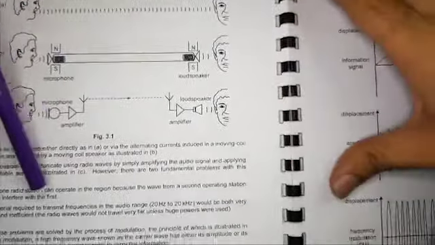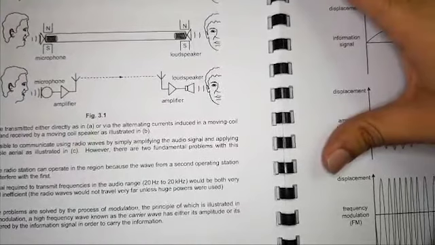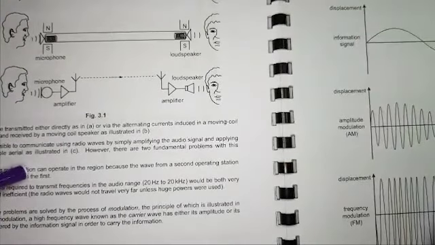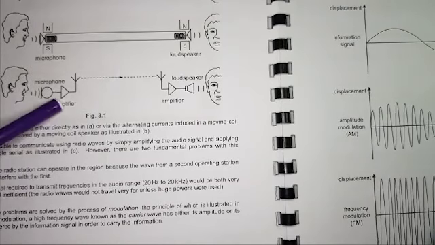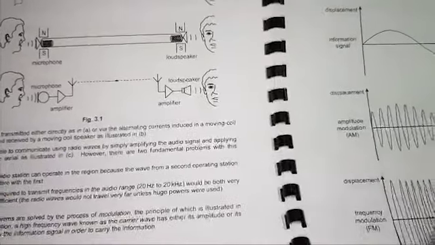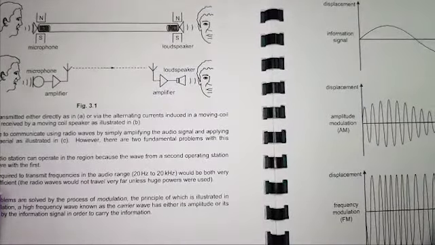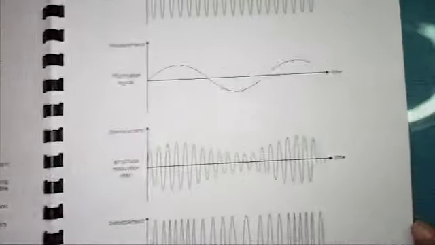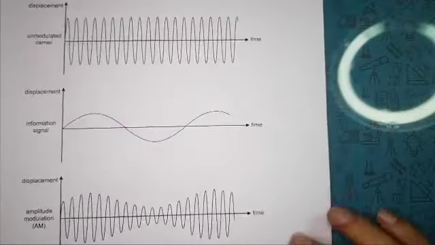So yes, that's basically what they talk about here, that these are certain issues that we need to deal with, and the best way to deal with them is by creating what we call modulation. Modulation is basically when we take the wave, we add it into another wave, and we figure out what the result of it is. Basically we send it as a variation of that. So there are basically two types of modulation.